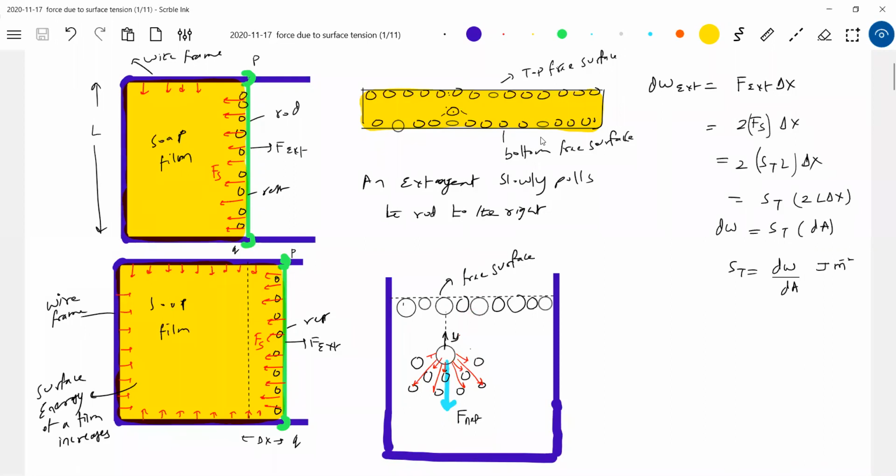So what is the conclusion? I make it here now. The force due to surface tension is a conservative force. When it does negative work, surface energy increases. When it does positive work, surface energy decreases. And if surface area increases, surface energy increases. If surface area decreases, surface energy decreases. I'm talking about the free surface, the layer of liquid exposed to the atmosphere.